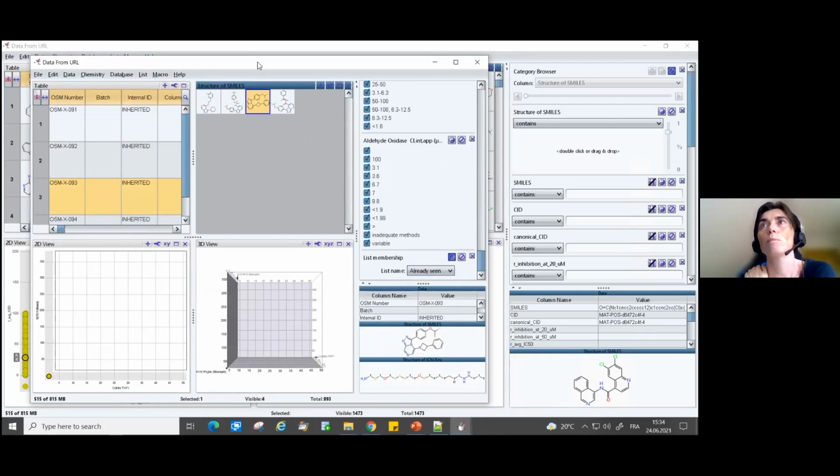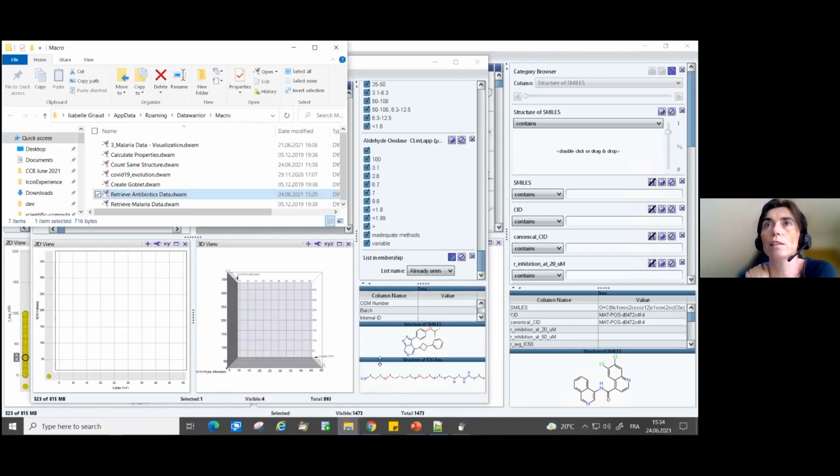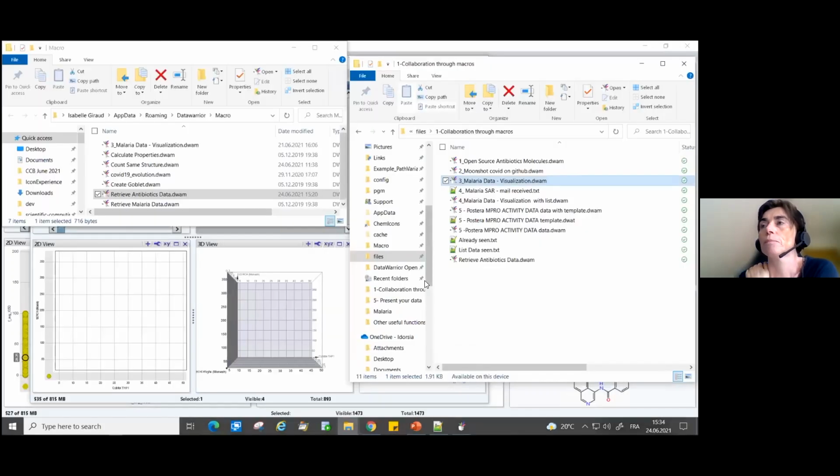And in a practical way, it's possible to create a macro for that. So instead of doing that manually, you can import the list directly with the macro.